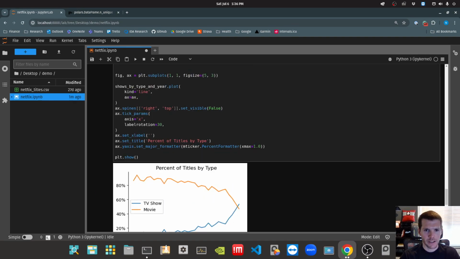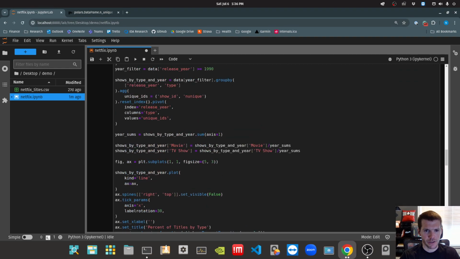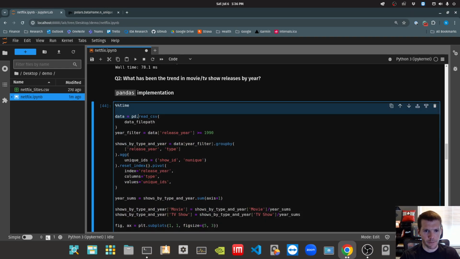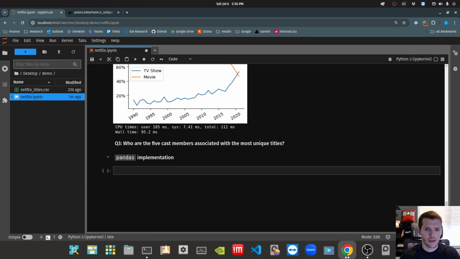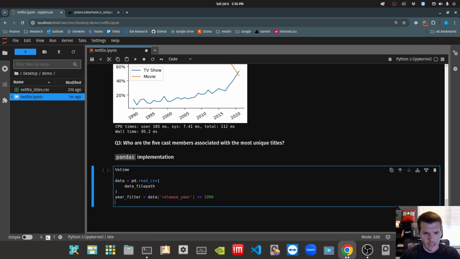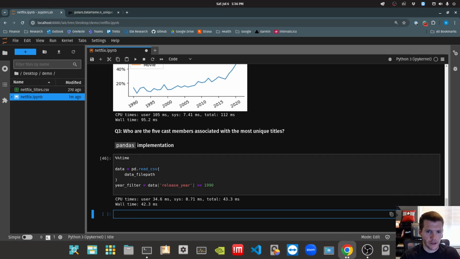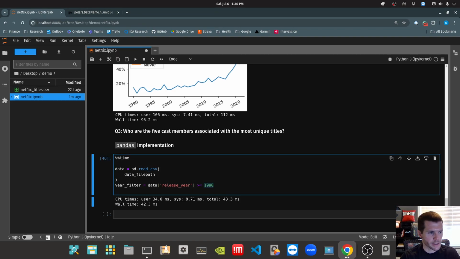Let's go back to where we got the pandas code. Let's go ahead and copy in that first little bit where we're doing that filtering. All right, so I've got the time, I'm reading that data, and then I'm getting that Boolean series. So what I'm going to do is take my data and override it based on that filter.